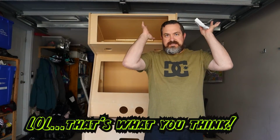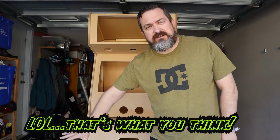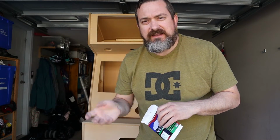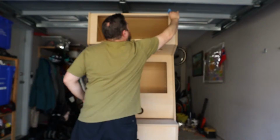All right, all the sanding is done, so we're moving on. I've taped down a piece of plastic on the garage floor here so we don't get any paint. Easy cleanup. The very next thing we've got to do is use a tack cloth and get rid of all of the dust. This is kind of an automotive finishing thing. These tack cloths are basically a very sticky cloth, and you wipe the surfaces down that you're going to paint, and that takes absolutely any kind of debris or dust off before you start doing your final product. So we're going to do that right now.